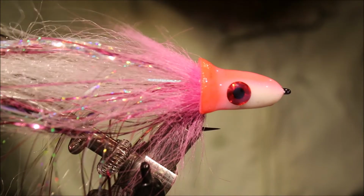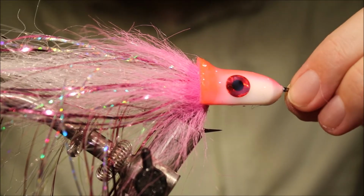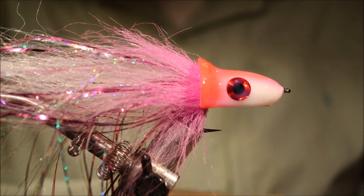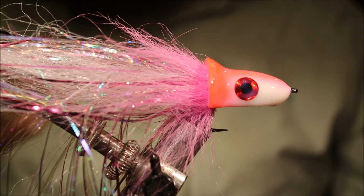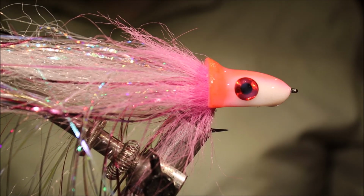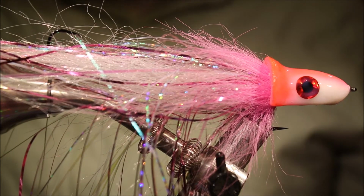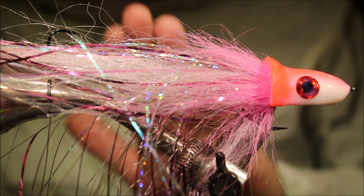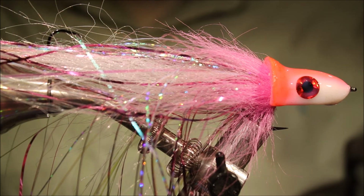So that's it. Pike diver. As I say, if you check out my Scottish pike fly fishing video, you'll see this in action. It accounted for quite a few fish for me over that trip, so well worth trying out. Shallow water, they'll come up and smash it. As I say, this head and this hook setup, it'll dive and give you a nice very slow nose up float, which I think is part of the key to its success.